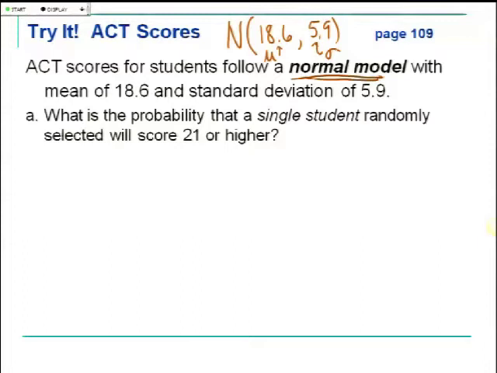Now, questions A and B could be asked on Thursday night. I'm going to let you work on those for a couple of minutes. If you want, get your calculator out, because calculating that z-score is not as easy in your head with these values. But try it out, talk with your neighbor. A and B could be on the exam, but not C. We'll do that one together. I'll give you a couple of minutes to try it out, and we'll gather back.